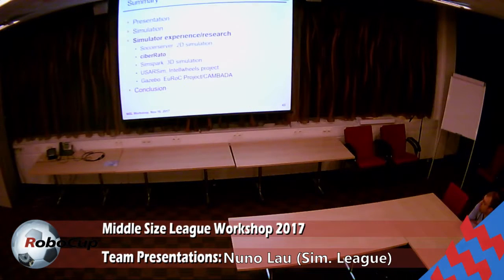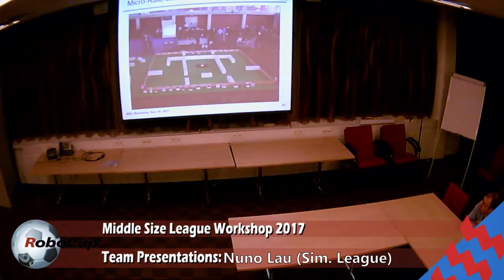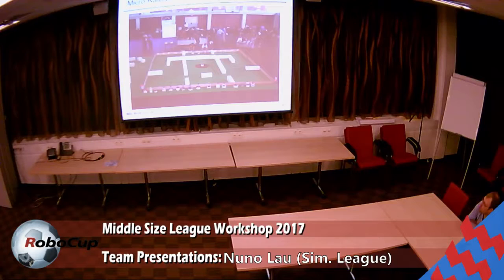As I told you, when we came back in 2000 from the Amsterdam competition, we thought, well, we have a competition in Aveiro, which is the Microrato contest, whose first edition was in 1995. The point here is that you have real robots, placed in a home area, and they have to find the target area. In the target area, there is a beacon that emits infrared light.